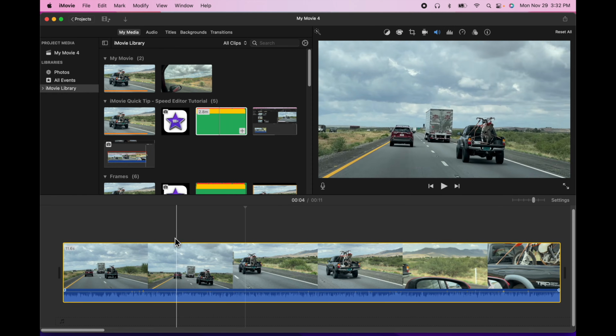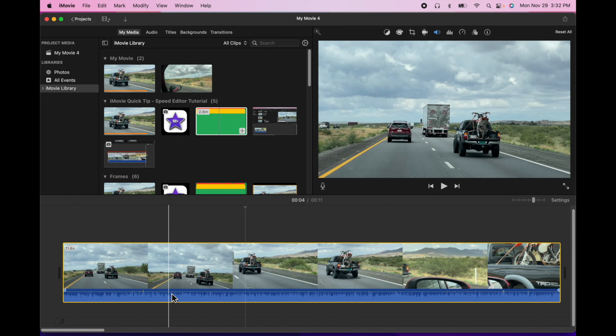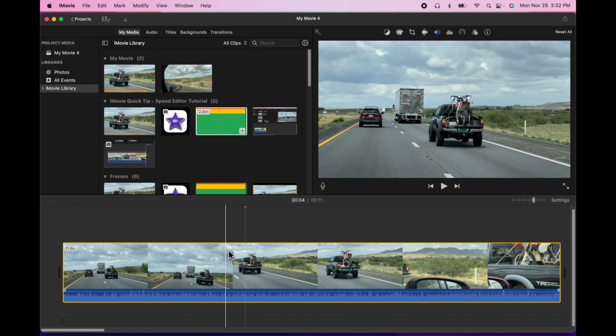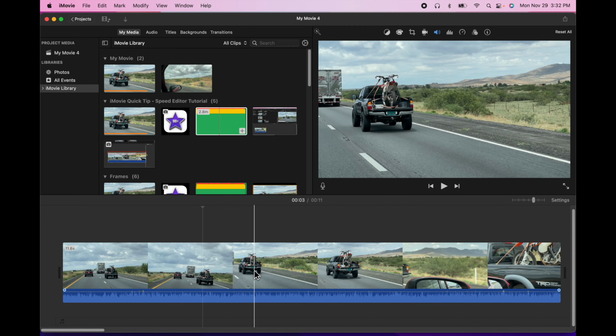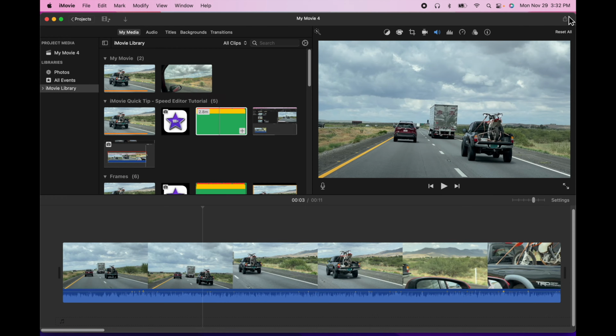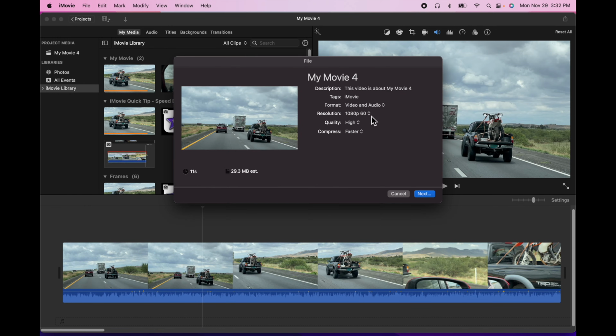So what you're going to do is take whatever piece of video you have that you want to extract the audio from. The best way to get this audio from your video into an audio file format is to actually publish it or share it. So go up to the share button here, go to export file, and then from here you can decide what format you want. If you go audio only, it gives you a choice of multiple file formats that you can use. You can just use MP3 or something like that.